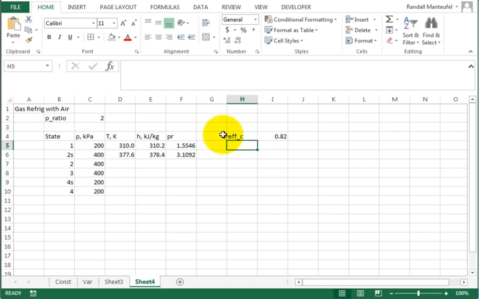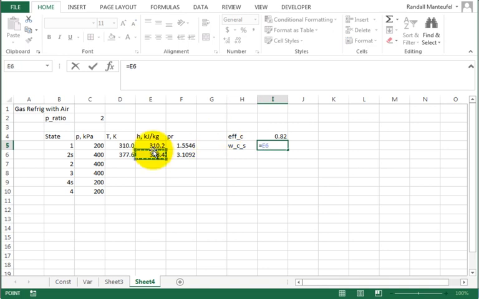All right. What I say is the work that the compressor needs to accomplish that pressure increase, if it had been isentropic, I now can calculate. It's going to be this enthalpy minus that enthalpy. The best compressor, if it had been reversible, adiabatic, actually the best compressor would be I cool it while I compress. But let's just say it's adiabatic and reversible. It would have required 68.2 kilojoules per kilogram.